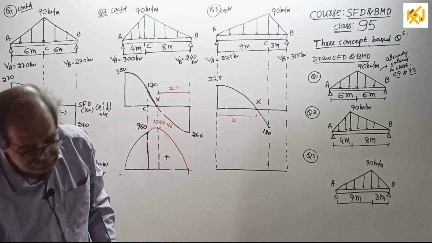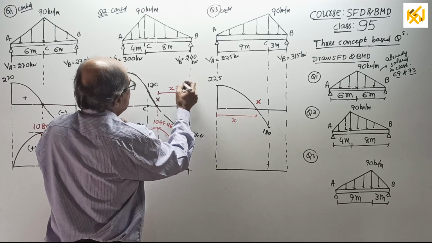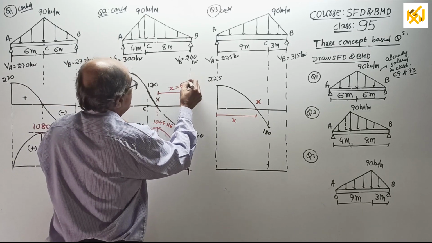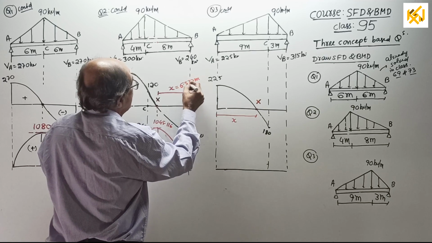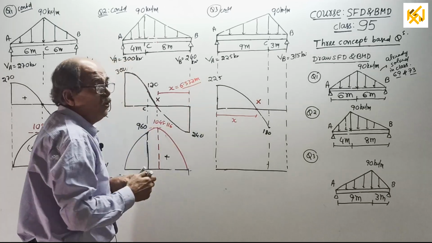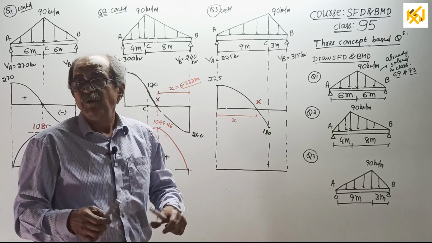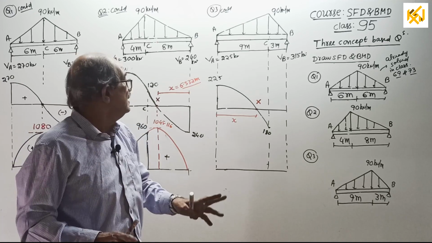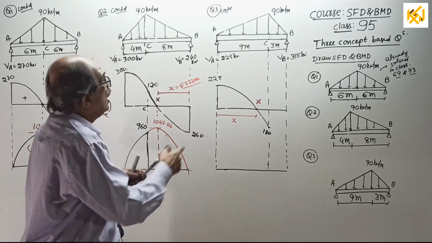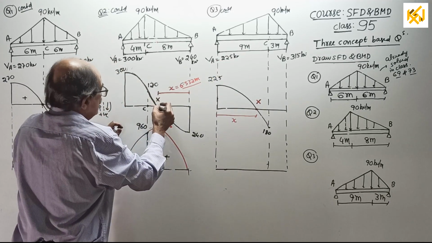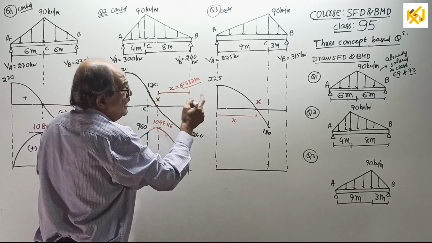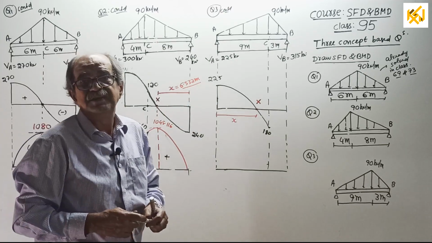6.532 meter. See, 6.532 meter. If you know the basic concept, remember, you know how much fast you can do. You don't have to worry about anything. If you want the knowledge, go through all the classes from the beginning, get the knowledge, then see what level you will reach.